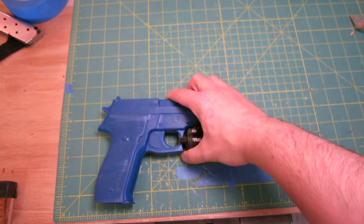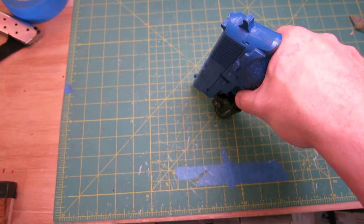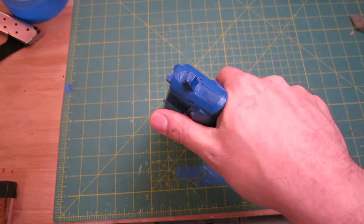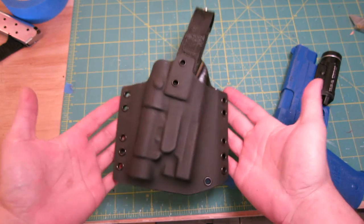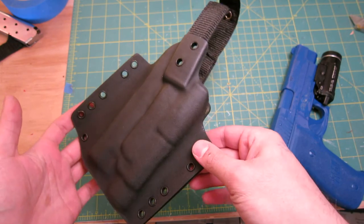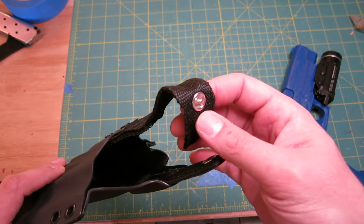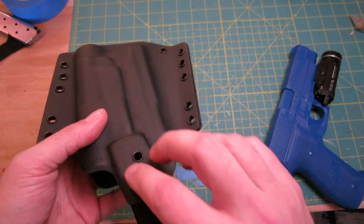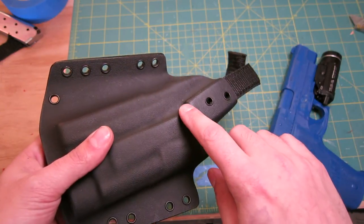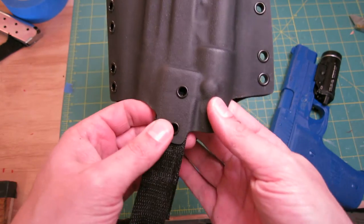The other project today is to fit the SIG 226 with the TLR-1. Some of you might have seen a previous video where I did the first version of the prototype for a kydex holster with thumb brake retention. What we have today is version two, which has an improved system. This is our version two kydex holster to accommodate the thumb brake retention. The strap on the back has the female side and the strap on the front has the male side. This piece is reinforced with kydex — we sewed a piece of kydex in there and riveted it on. There's also rivets and adhesive holding it on in the back.